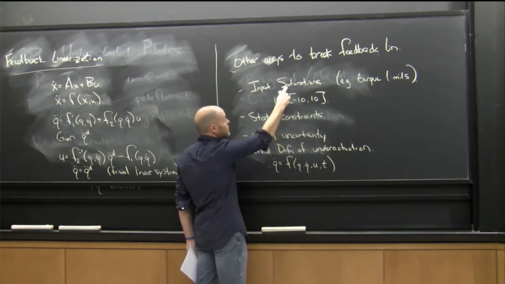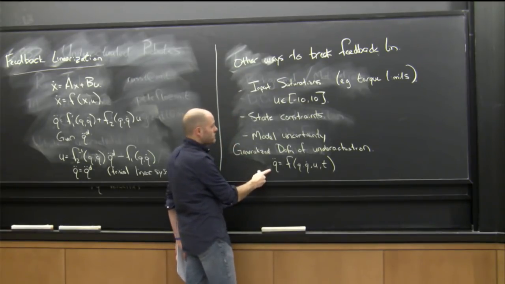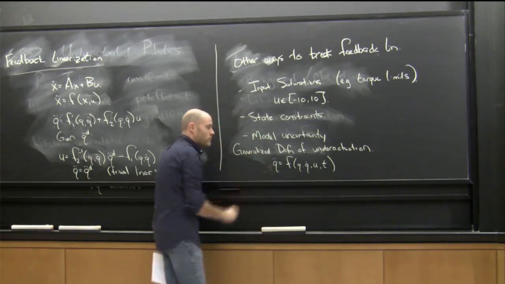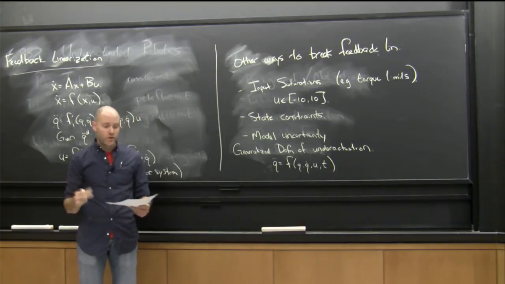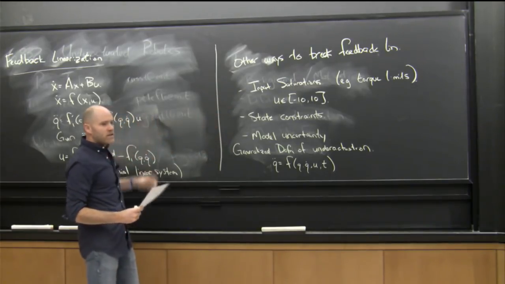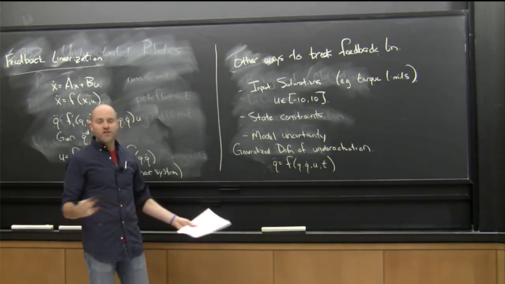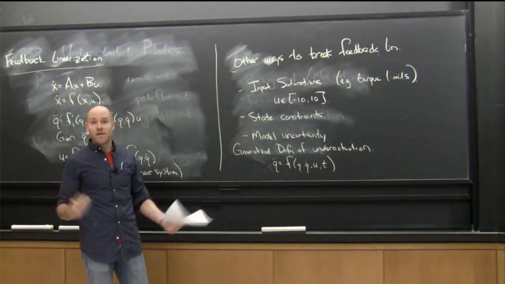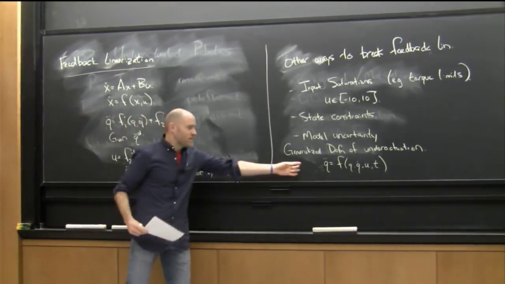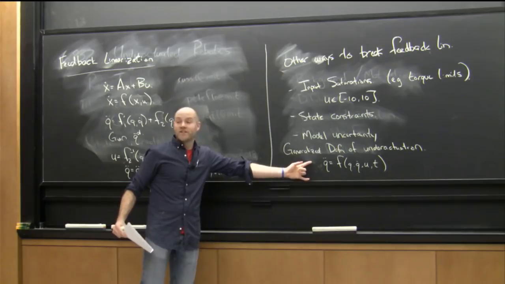So input saturations break that, so I would consider an input saturated system to be under-actuated. Model uncertainty is a different idea. State constraints are a slightly different idea. But the core general idea of under-actuation is, can you command arbitrary accelerations? So with all of these complexities, and maybe real-world efficiency limits, it's always good to think about the dynamics, even if your system is fully actuated, and try not to cancel them out with high gains. That's maybe a painful controller to use. These are the conditions that mean you have no choice. You have to think about the dynamics. Somehow, the simple control law doesn't work.